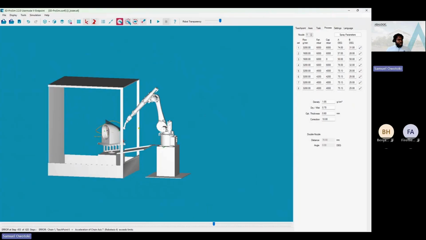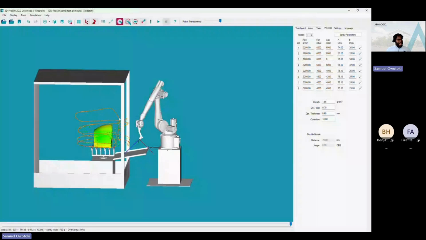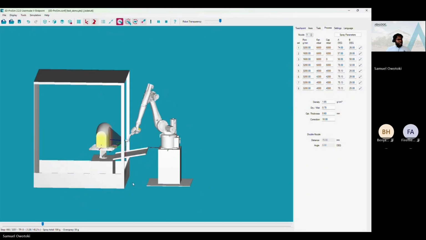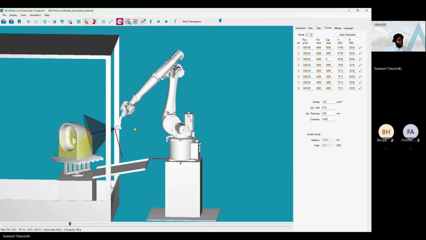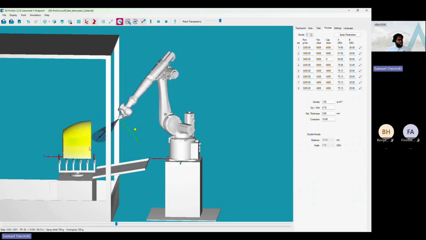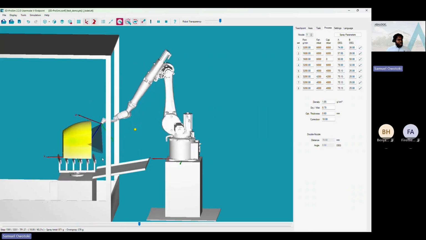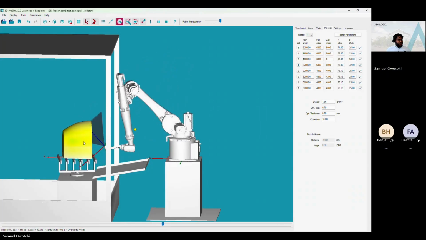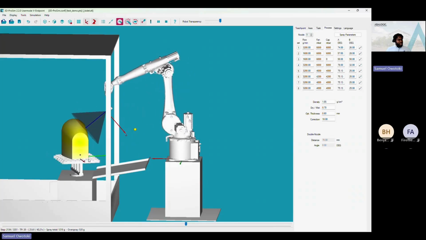Once that is done, 3D-ProSim automatically calculates an optimal robot trajectory, right? What that means is the final result is something like this. After the simulation has been done, it has created the piece. This is the final result of 3D-ProSim after the points have been made. So that's 3D-ProSim in action, right? And here we can also watch the thickness level of our glazing. A very easy and intuitive approach, saving a lot of time.